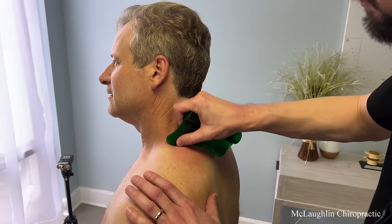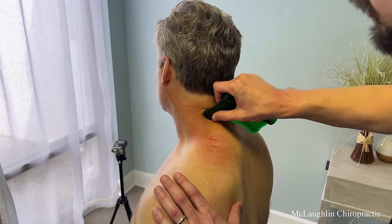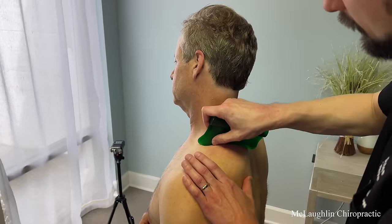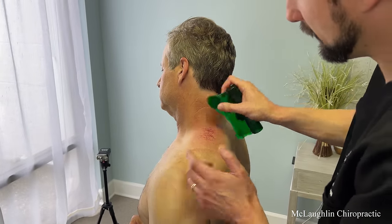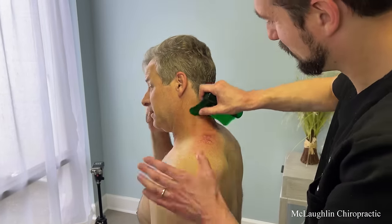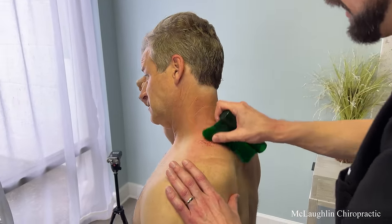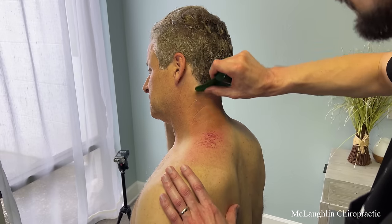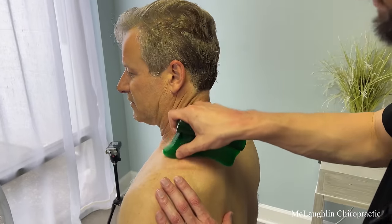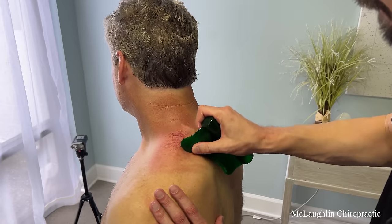I can feel it all the way to my forehead. Trying to compress that and open up this channel. Right where I said — it's like a big bruise right here. This is the soft tissue component that needs to be cleaned out. That didn't hurt when I did that right? The blade — the combing — yeah, it's meant to be pretty gentle. The blade's all right. Some people think you're filleting someone, but no, it's meant to be gentle.